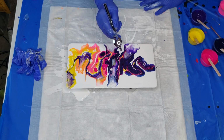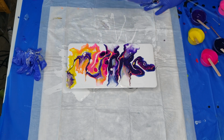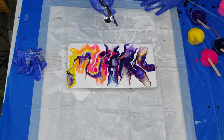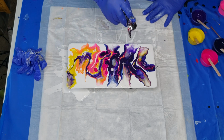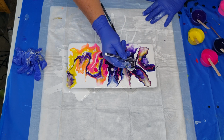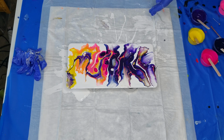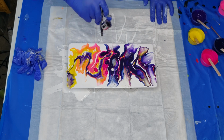This area is pretty though. I'm trying to pay attention to where those holes are so that when I cut it, it kind of doesn't interrupt the pattern, but then again, it may look better like that. This area right here is gorgeous. I'll have to give you guys a close-up on that one.